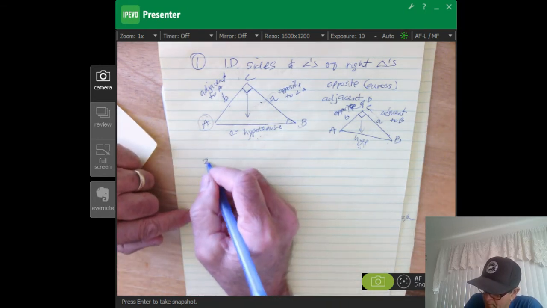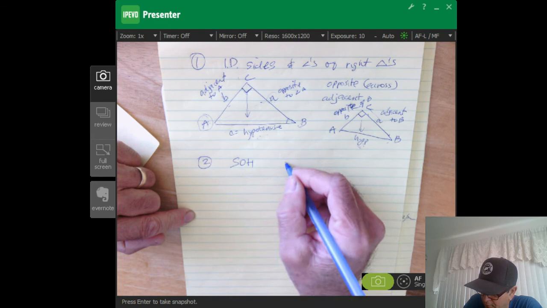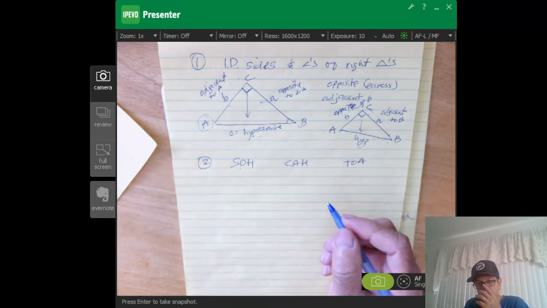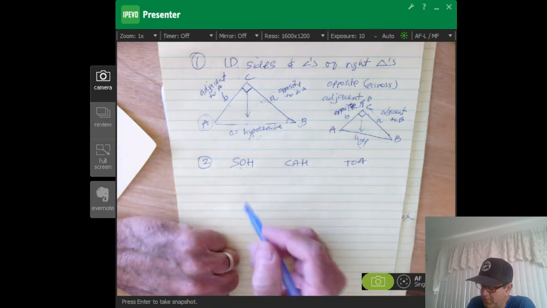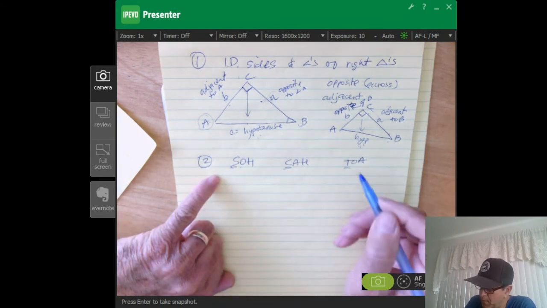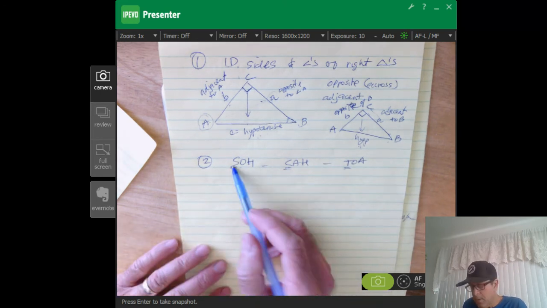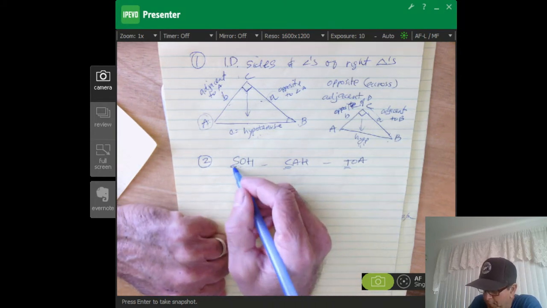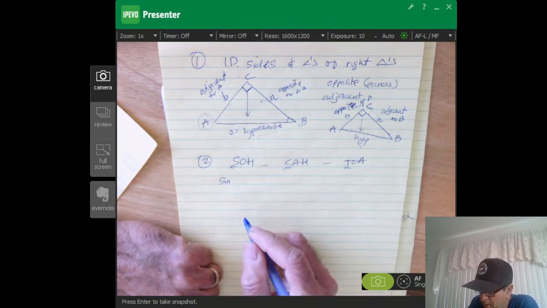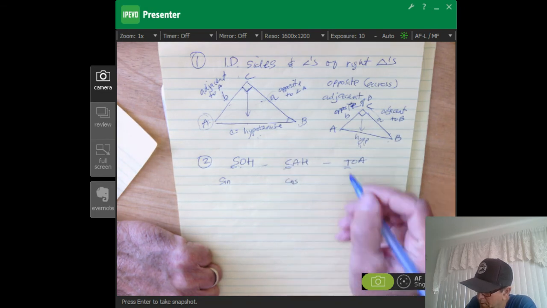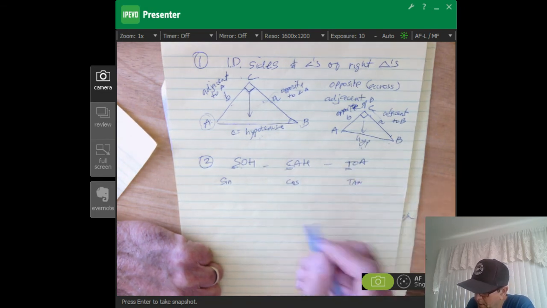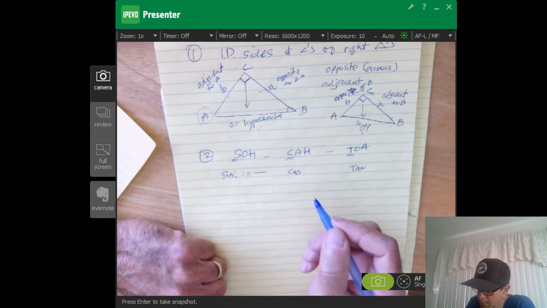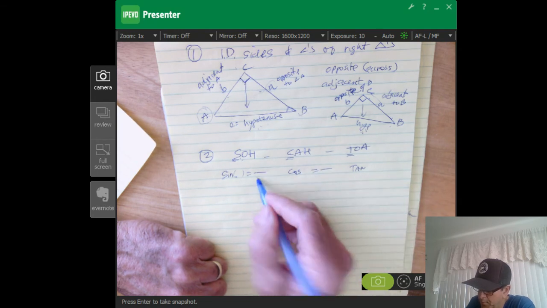The second part is, remember what this is. So, SOH CAH TOA. Now the three different trig functions are sine, cosine, tangent. The first letter of each one of these little things refers to the trig function. So sine, this is cosine, this is the tangent. And then here you would have the angle, right? And then it's going to be equal to a ratio. A ratio is just a fraction.